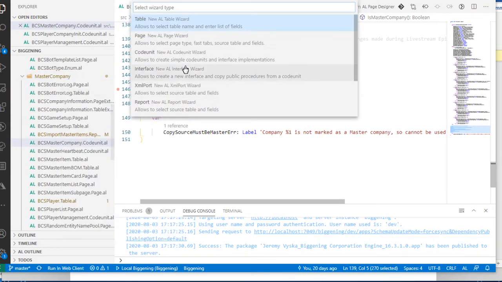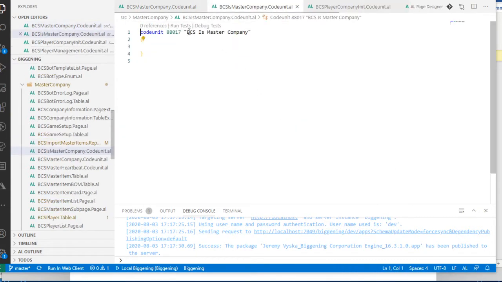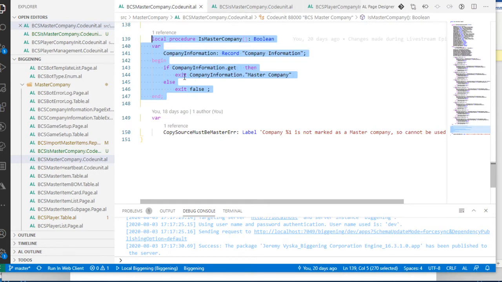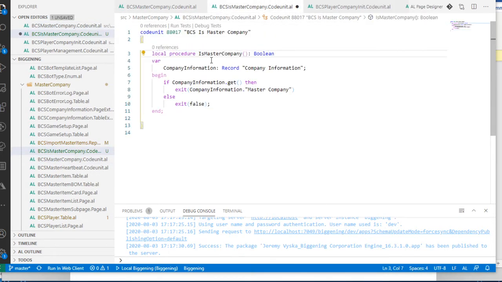Let's create that as a quick little new code unit. PCS is master code company. And that's all it's going to do, because we are going to use that in a few other places.